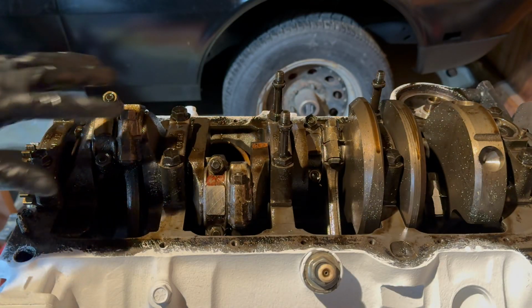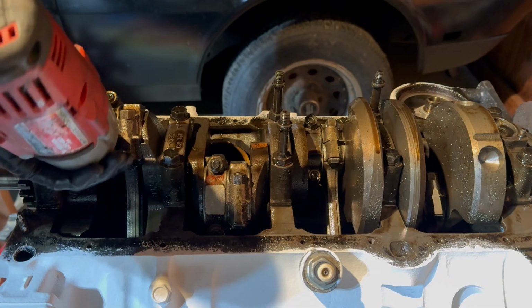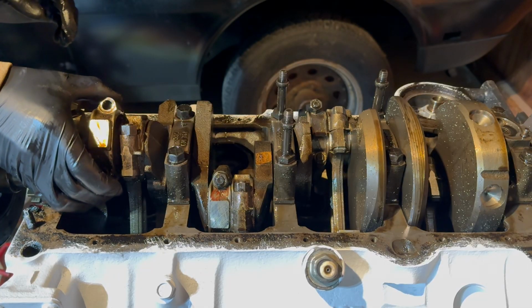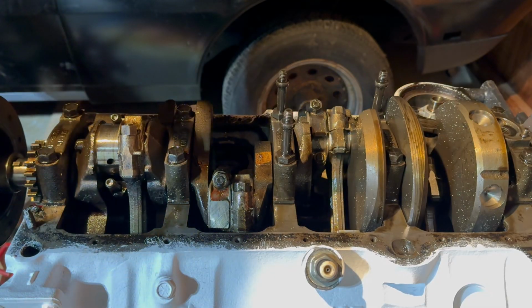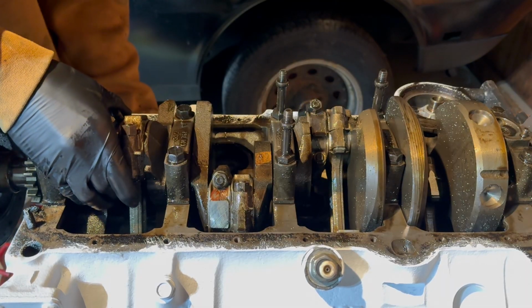Now as you can see, we have much better access to the next part we're going to be taking out, which is the pistons. Alright, let's go ahead and take the first one out. After a little bit of struggling, I was able to get the rod cap to come off. Very carefully grab the bearing, put it back with the rod cap, and we can go ahead and take the piston out.